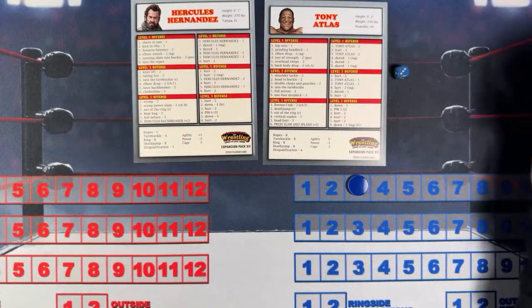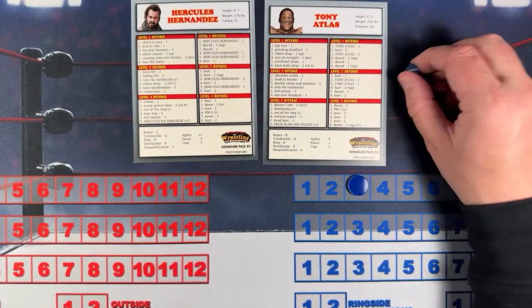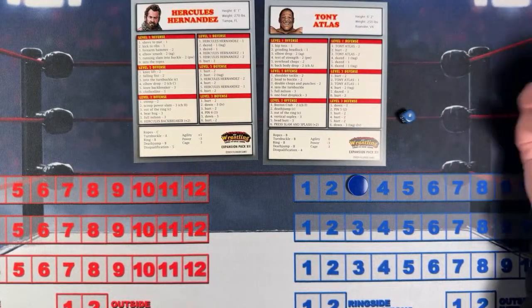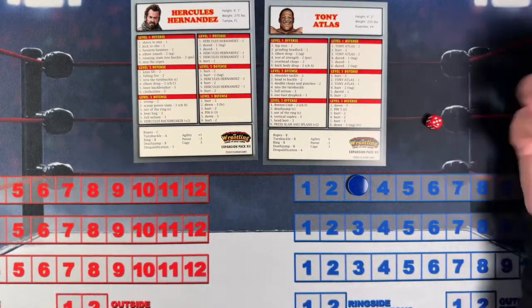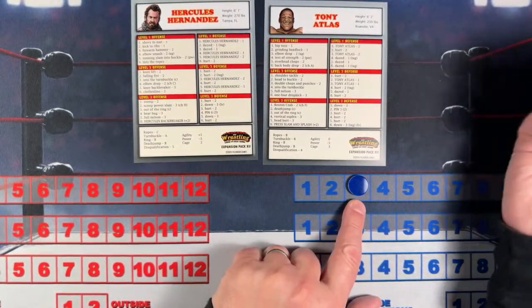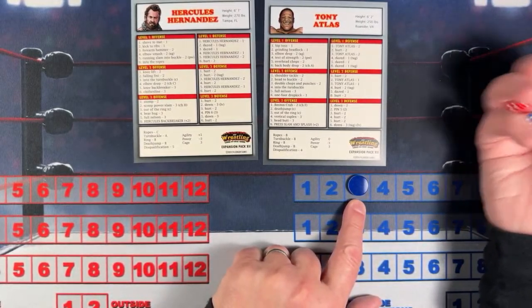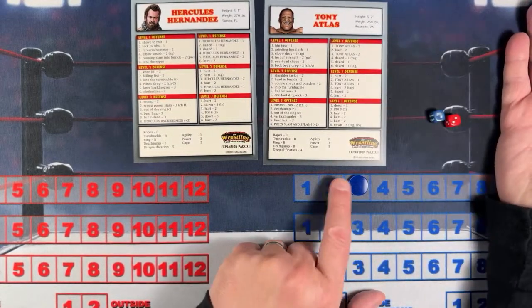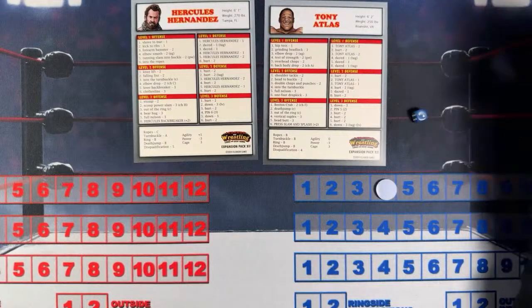So let's see what Hercules Hernandez can do here. 5, full Nelson, locks him in with that full Nelson. Down 3, and keeps that full Nelson locked in. And there's a 2. Is Atlas going to submit to the full Nelson of Hercules Hernandez? Target is 3. Roll is a 4. He's not submitting just yet.